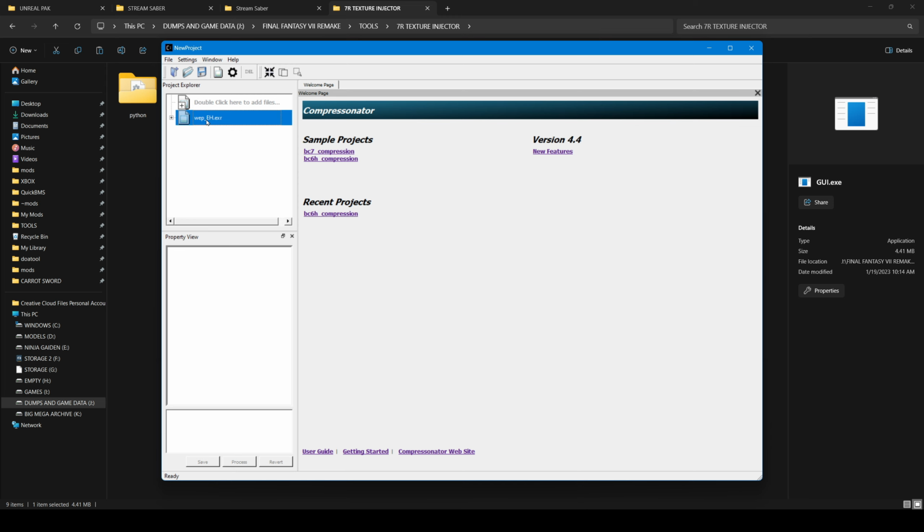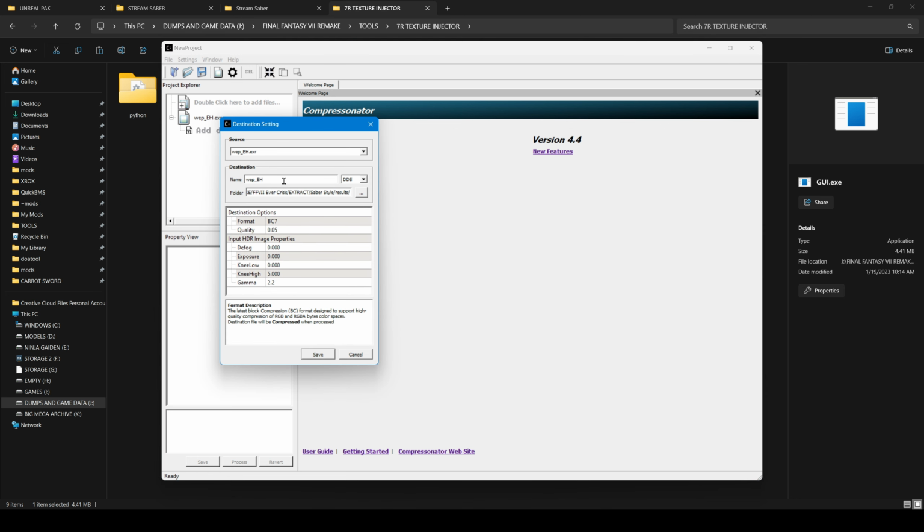And there it is. Double click to open it. You have that here. And you would double click on Add Destination Settings. Here's the name of the file. This is the location where it would save. You go to Format. Change the format to BC6H. I have seen nothing of consequence when it comes to changing image quality. It probably isn't that hard to imagine why, considering the types of images that we're dealing with.